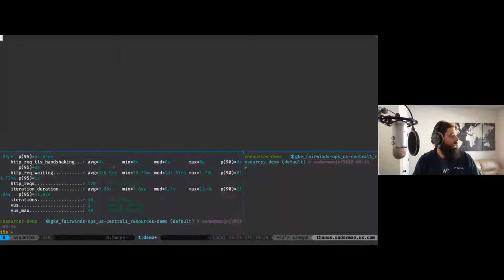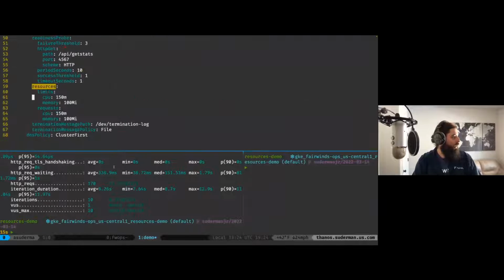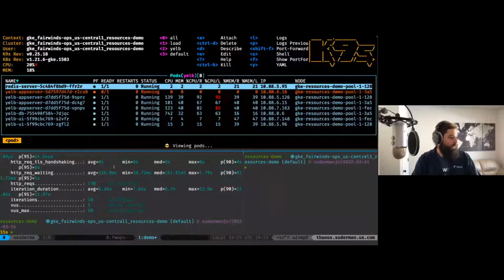Let's edit that again, and let's go up to 400. I don't want to go too high because then they'll get too big to run more than one pod on a node. Remember, we only have 2 CPUs available, so 2 of those pods would be 800 millicores.